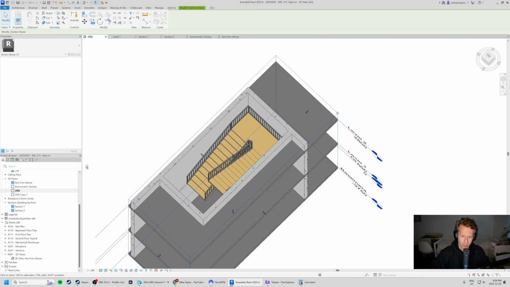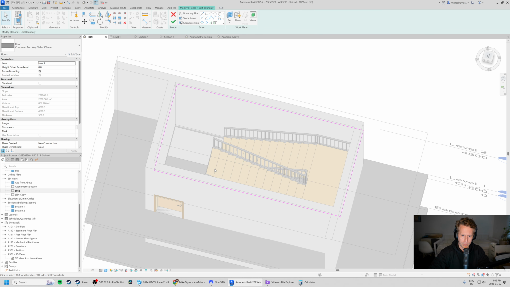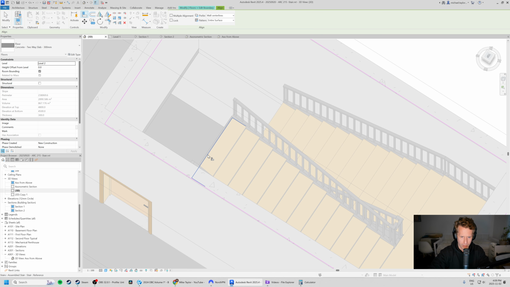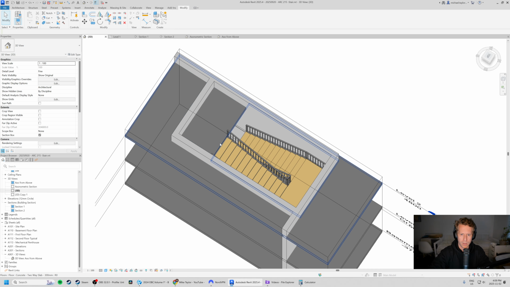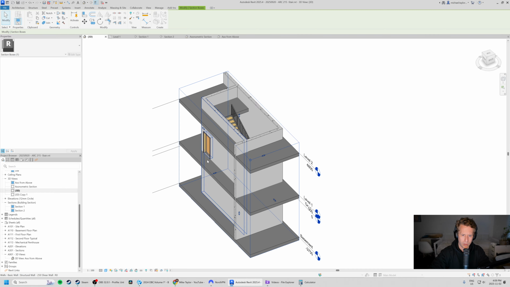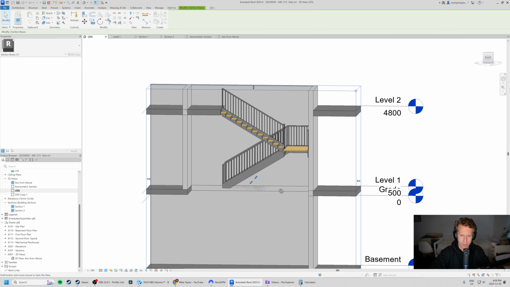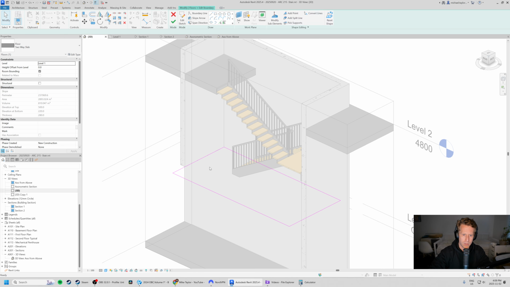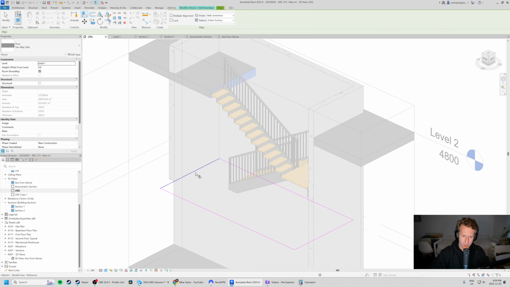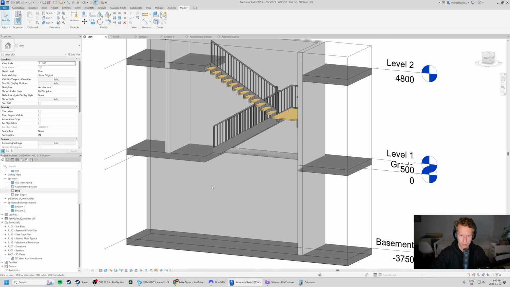Now, what else are we missing? Well, now my floor is gone, so I should probably bring back in that floor just a touch, and what we can do is edit that boundary to line up with some element in here. So let's just really quickly do this. Give ourselves a little check mark there. Now, if I was going to cut a section across here, it's going to be roughly in the right spot. And what we want to see is something like that. I should do the same thing down here. There are some other more sophisticated things that we could do, but I just want to get us started with the stair.